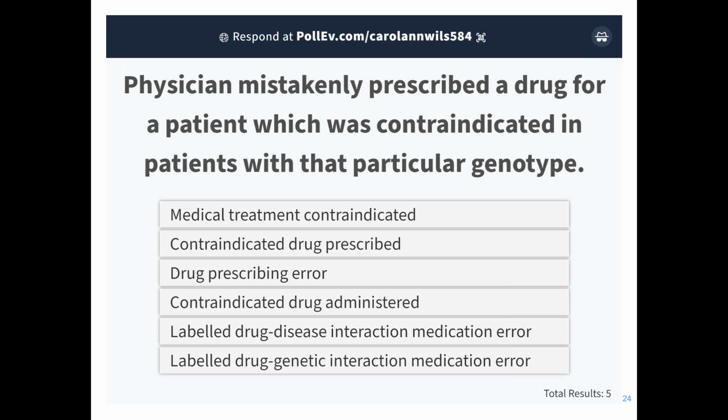Would you assign medical treatment contraindicated, contraindicated drug prescribed, drug prescribing error, contraindicated drug administered, labeled drug disease interaction medication error, or labeled drug genetic interaction medication error? What would you do with this verbatim?